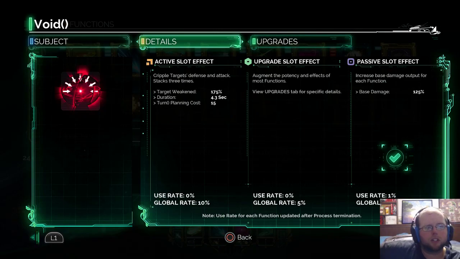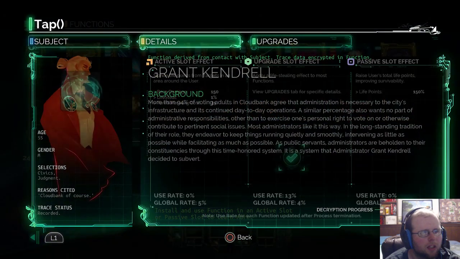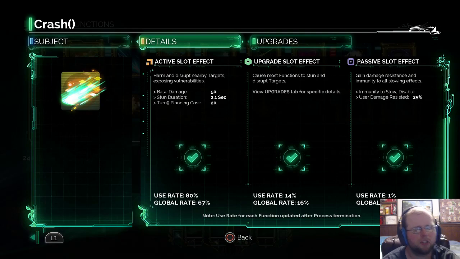I wonder if those are network stats, where it says use rate. I assume that must mean those people, it has 5% for passive slot, 5% for upgrade slot, and 10% for active slot global rate. Use rate for each function updated after process termination. Or is that for me? Yeah, I think those might just be for me. I don't know what's going on.